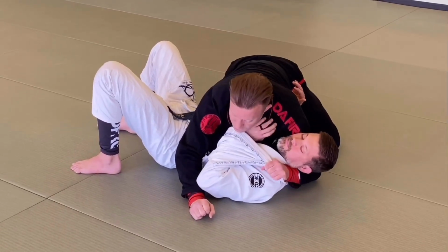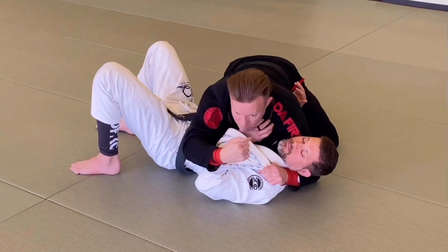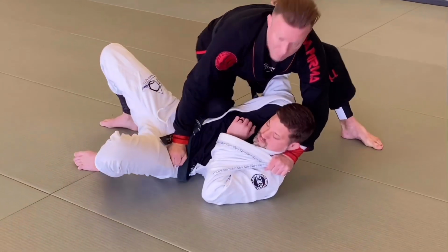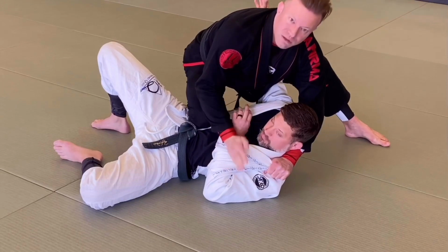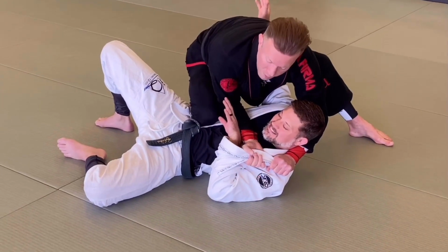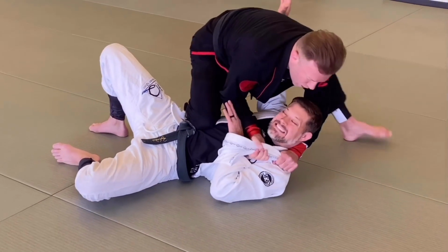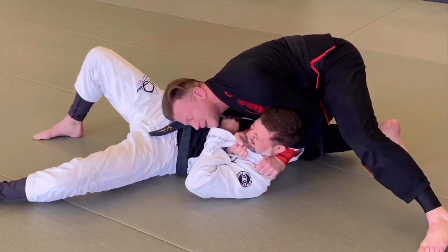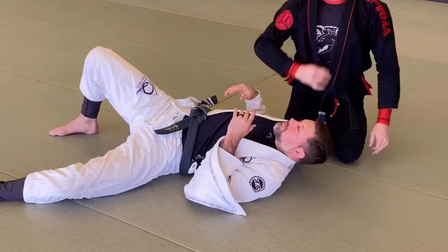So this is a really good control for me, but I need some options. First option: since he's also still framing on my hip back here, I'm going to grab hold, pop up and go knee on belly, and force him this way. If everything is tight and controlled and trapped, I'm going to feed inside, palm up, so I have palm over, palm up, and now we have good access to the baseball bat choke. I pull this across, step my knee over to cut his arm away, step across this side, and finish the baseball bat choke using the skirt and the lapel of the gi.